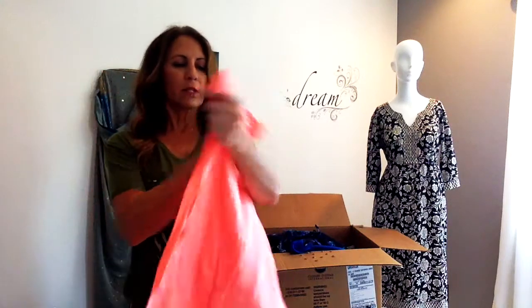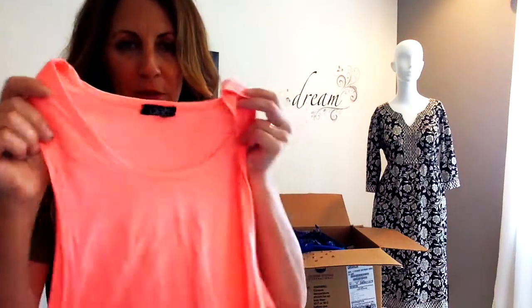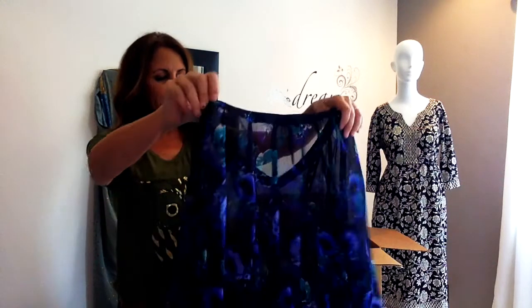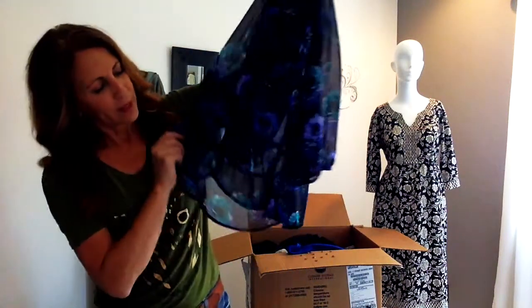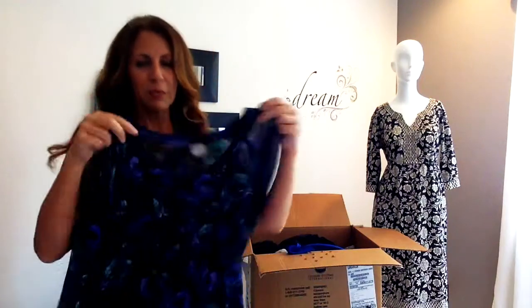And this is another Deb — looks to be another workout shirt. Could run in this because the cars wouldn't miss you. All right, I've got a ways to go. It's fringed and faded — how pretty is that? It's got a gather tie at the bottom, so it'd be sort of a peplum look when you got finished putting it on and tying it. It's pretty. I don't know anything about that designer either, but it's beautiful.